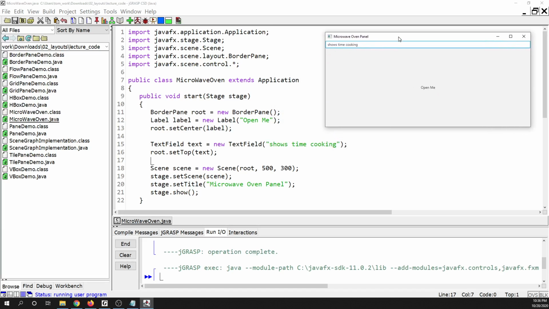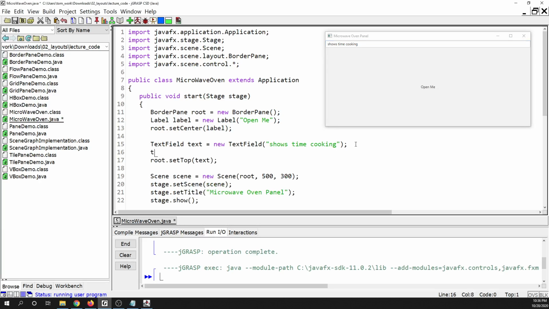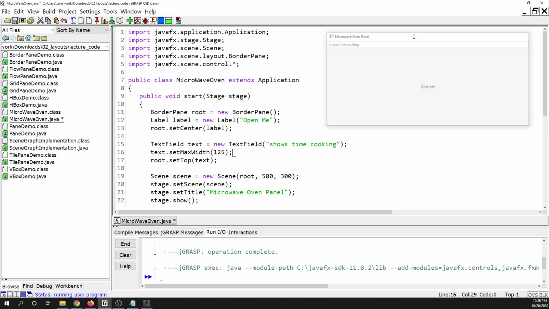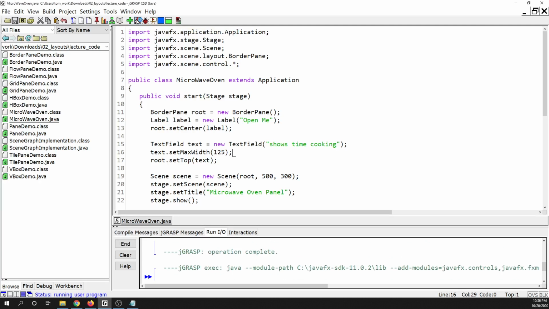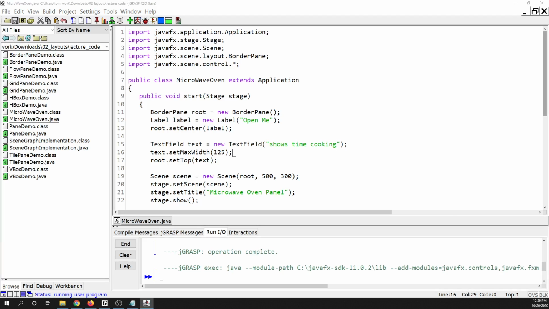So text.setMaxWidth is the name of the method. And let's go with 125 or something like that. All right, that looks good, right?